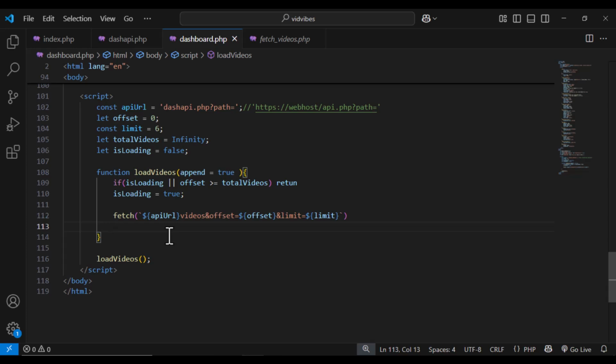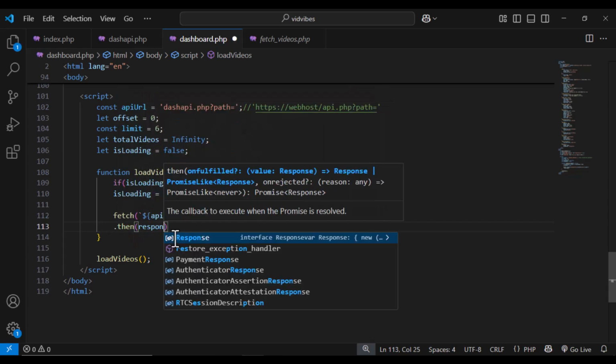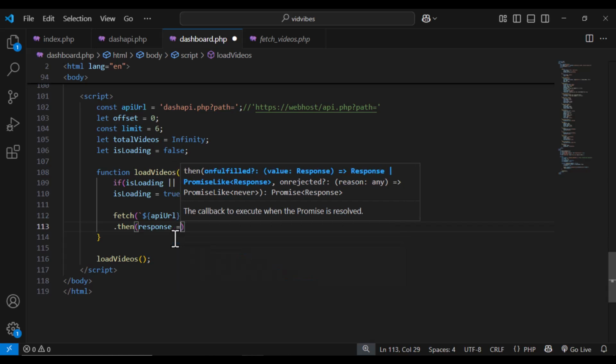As part of the promise chain, we have fetch, then we also have the other one called catch for when there is an error. Now that we have made the request, we'll wait for the response, and to get the response we'll say then, the response comes back. Don't worry about where we got this response variable. It's simply part of fetch.